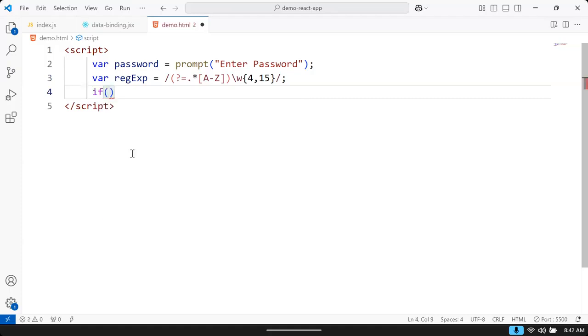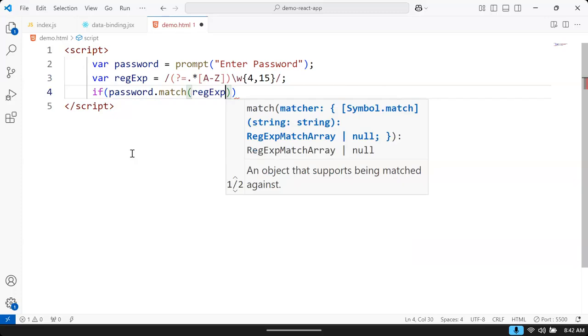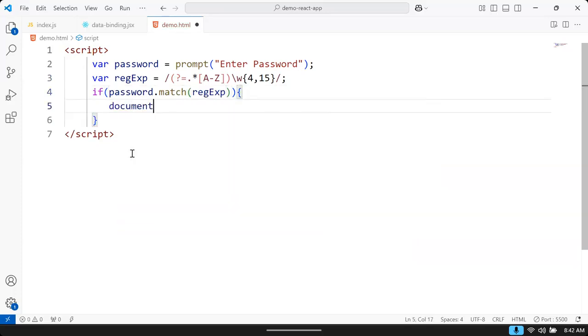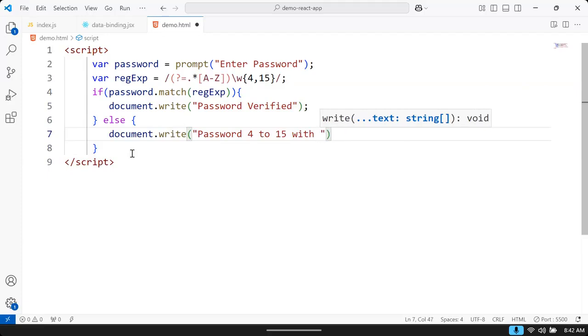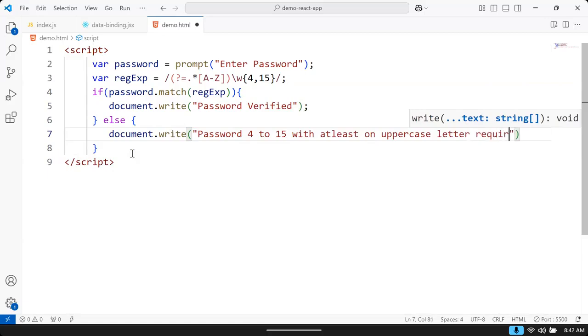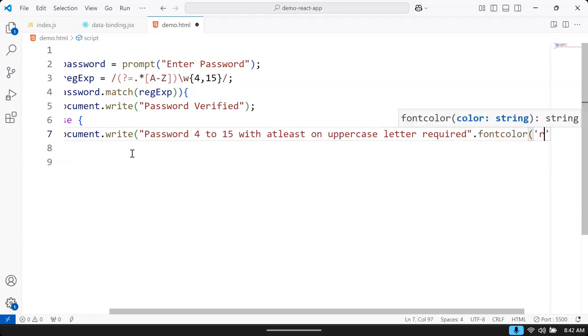How to verify whether your password is matching or not? We have to write a condition. If password dot match with the regular expression, then we put a message, document.write, password verified. Otherwise, document.write, password 4 to 15 characters with at least one uppercase letter required. I put the font color red.